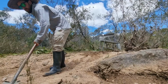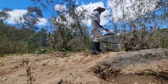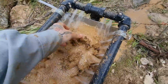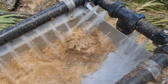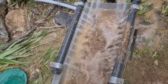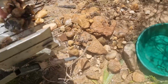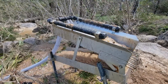But I definitely need to mention that it's not legal in every state or every country. So please check your local mining regulations so you don't accidentally get in trouble. Think of high banking like automatic panning. All you've got to do is add the dirt to the system and it does everything else. This means these machines can make even low-grade ground profitable.